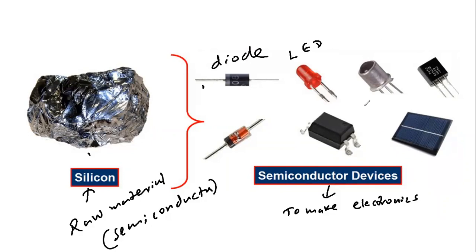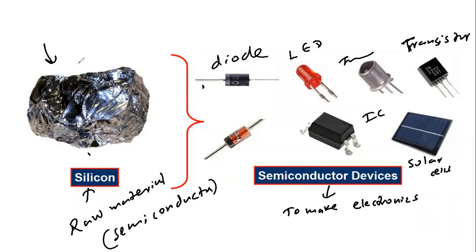Some of the important ones I'll tell. This is a transistor. So silicon is used to make electronic accessories, computer equipment. So transistors, LEDs, diodes, then ICs, integrated circuits, or operational amplifiers. This is also a transistor, and even solar cells use silicon. So from where do we get silicon?